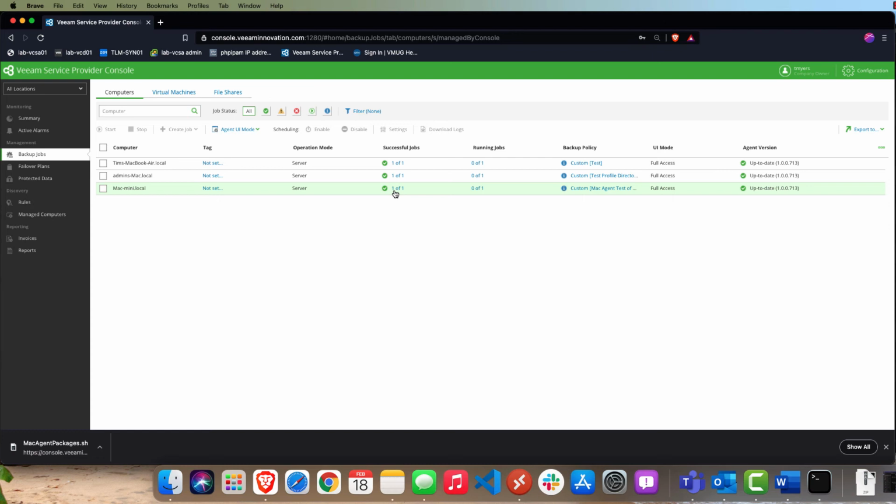We kicked off the backup job. We saw that by kicking off the backup job using the service provider console, we saw the correlation of that backup job on the Cloud Connect server by connecting to the Cloud Connect server and opening up Veeam Backup and Replication. And we saw that job complete.